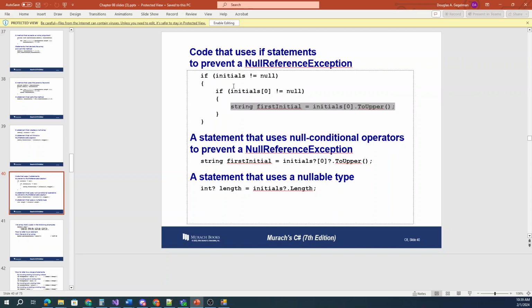When Mr. Kaufman and I both worked on the one project for the Department of Defense, they used a program called Fortify that would run through our code and make sure there were no null reference exceptions or anything like that in there. If they found them, you had to go in and kind of code around it like this to check for these null reference exceptions. So if you get a null reference exception, that's kind of the way you handle it. Just check to see if it's null or not, and you'll handle it.